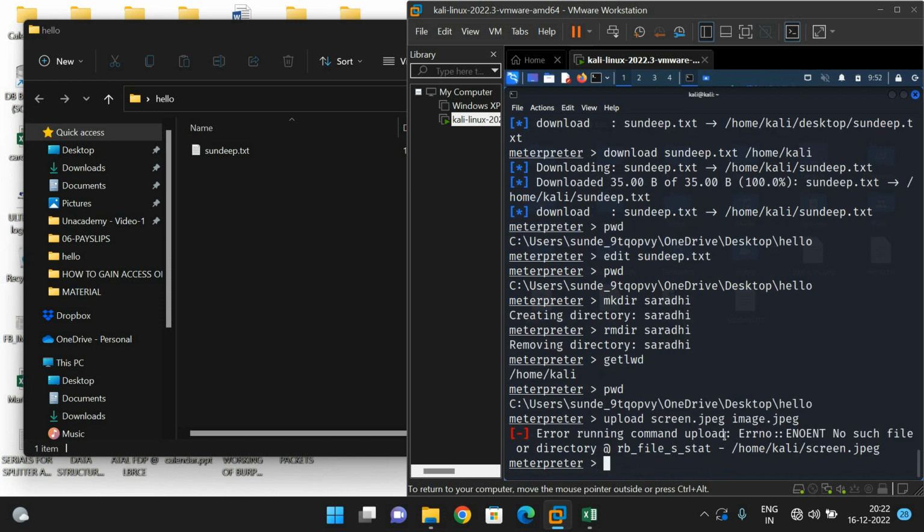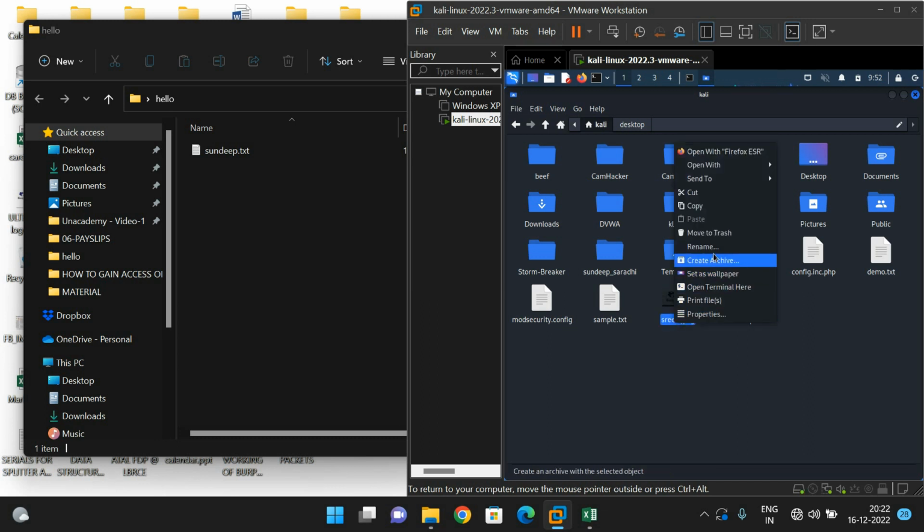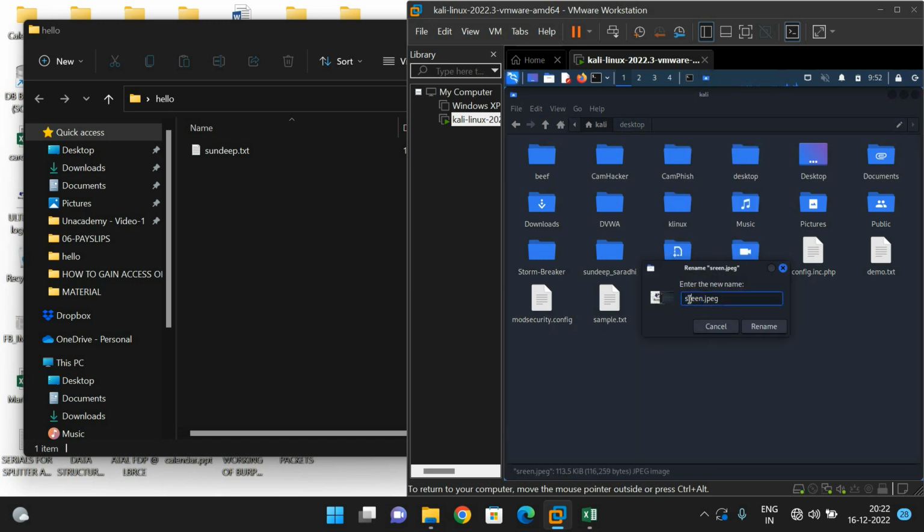Execute. Oh, sorry. Error: command upload error number, no such file or directory. Okay, so we'll see. Here screen, yes, the name was different. It was not spelled properly.